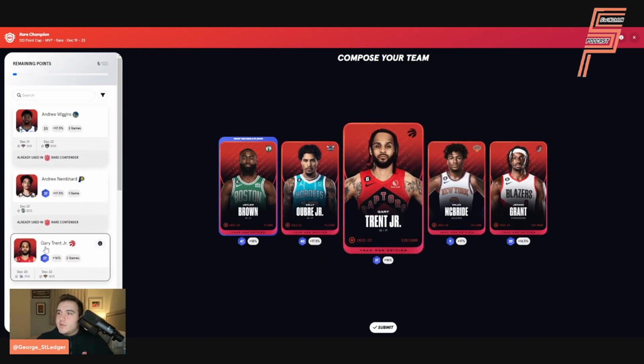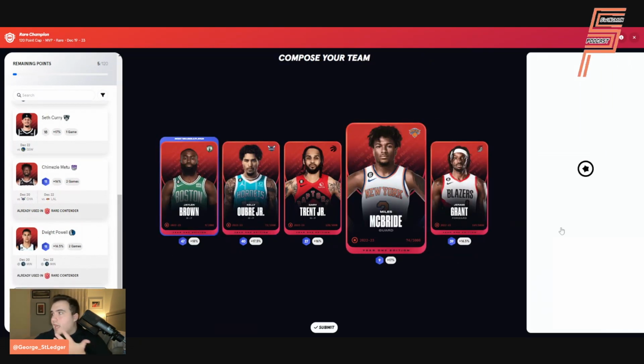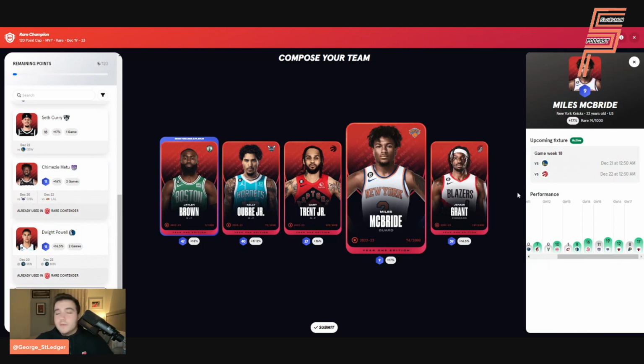Gary Trent Jr., I know he's questionable. He got a DNP for me in the contender last week. He's questionable for the Philly game, and I'm not even sure he'll play that. I'm optimistic he plays in the Knicks game, and right now he'll be playing for me in this lineup. I am looking at a Jared Allen. If I can find one for the right place, for the right price, then I'll swap him out for Jared Allen because I think he's really good for this week. But for now, I'm going to stick with him. Miles McBride, I won him back ages ago as a tier 5 reward because of Cam Reddish.